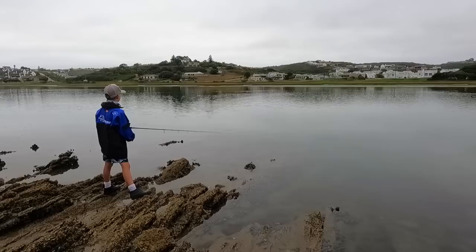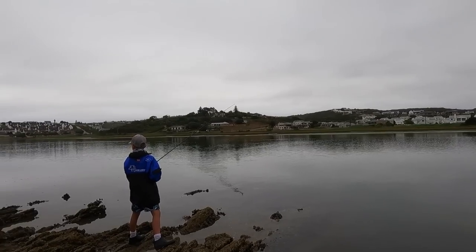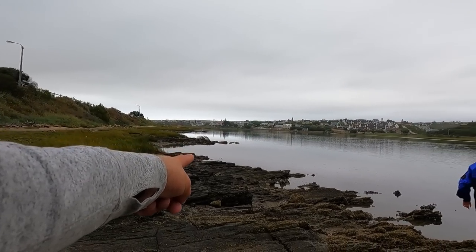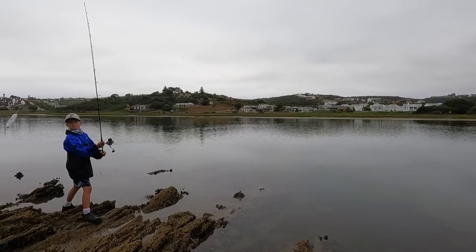But okay. See if we can't catch a fish or two more. Lekker, boys. Okay, I want to go and catch one. Go and try and fish over there on that little point there. So I'm going to leave Xandré here.